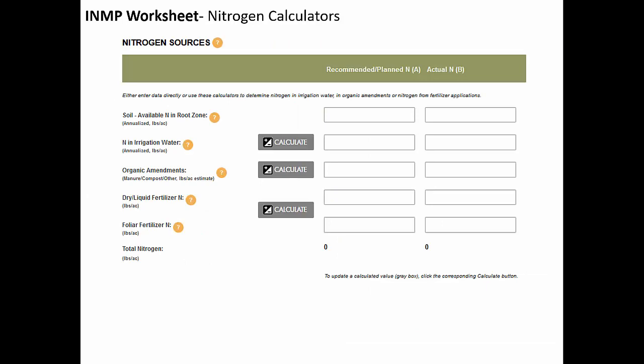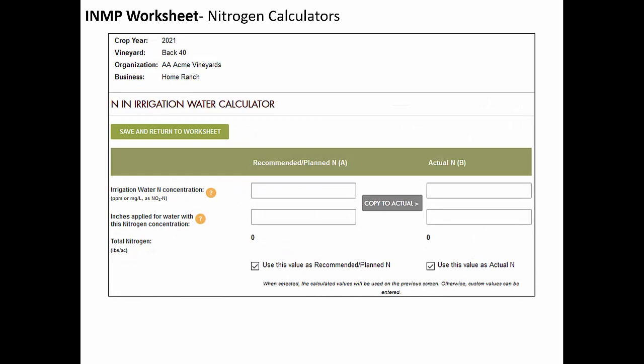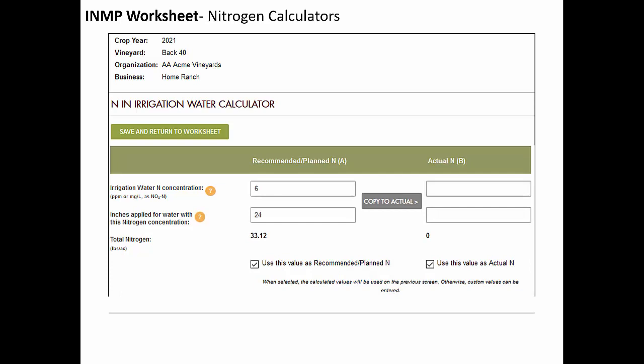You click on calculate for, say, nitrogen in irrigation water. It brings you to a new screen. That screen allows you to input the amount of nitrate in your water and how much water you plan to apply, and it will provide a value for you. That value can either be used for this phase, or copied to actual.